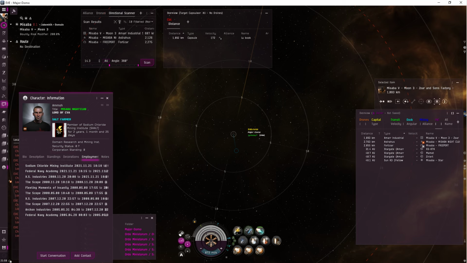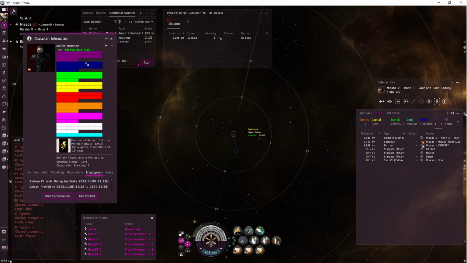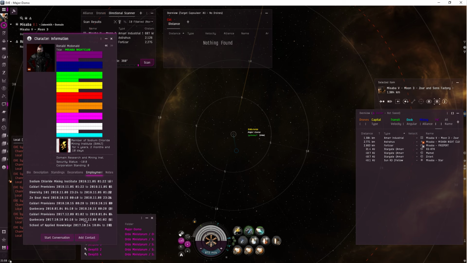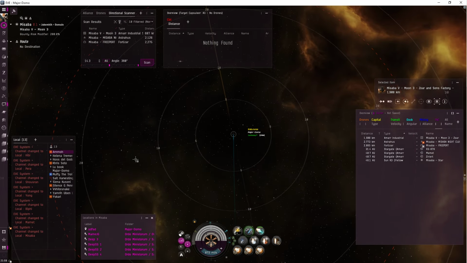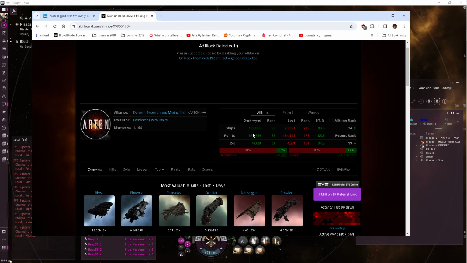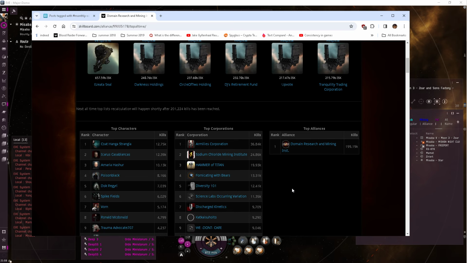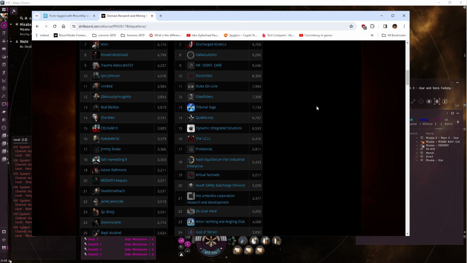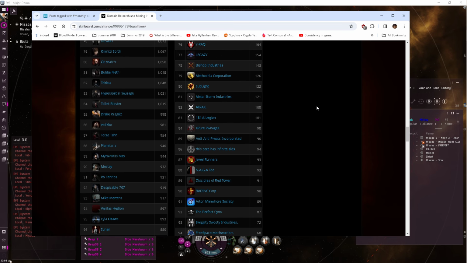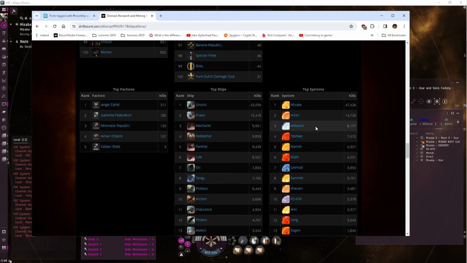How old is this character? There he is. How old is he? Okay, yeah, so say 2017, somebody decided to own this place hard, and they get so many kills. Since we're here, might as well check it out. All-time top. Look at that. Almost 200,000 kills. Crazy. And top system, Misaba, by a long shot. And there's Arton, right? So yeah, they control this area for sure. Wow, look at that. That's crazy.